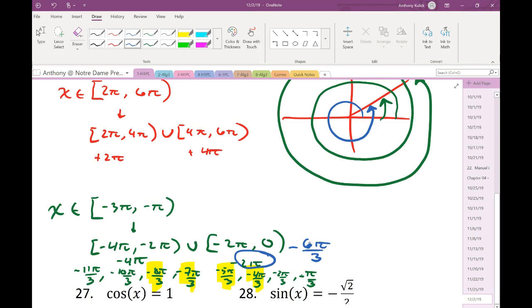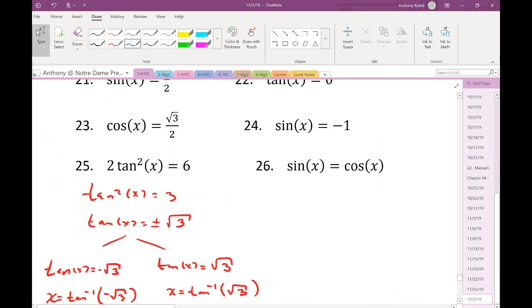Sam. Okay, so Sam says, how do I know when to worry about using the natural range? And the answer to you, Sam, is if you're solving, never. He asked, when do I have to worry about using the natural range? Like that the answers from my calculator only come between negative pi and pi. Or whatever. So, in a problem like this, where we're solving for x, or you're given an equation and asking for the values of x in this interval that satisfy this equation, you do not care about the natural range at all.